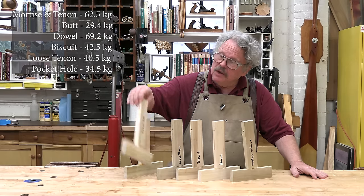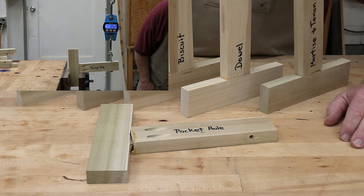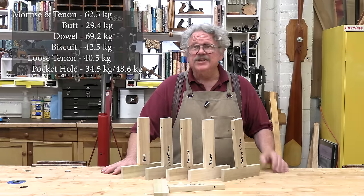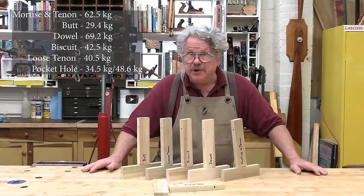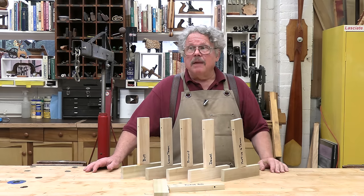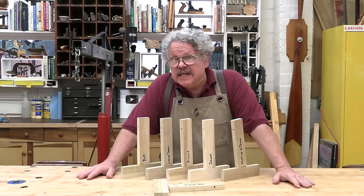Another surprise was the way in which the pocket hole failed. It was a progressive failure. The joint began failing at about 30 kilograms, not much beyond the butt joint, and the last screw let go at 48 kilograms. The average puts it in the same ballpark as biscuits and loose tenons, which pretty much follows conventional wisdom. So, if you need strength, stick to classical joinery or dowels. But pocket holes will do just fine if you have an assembly like the face frame of a cabinet, where the cabinet itself provides most of the necessary strength.